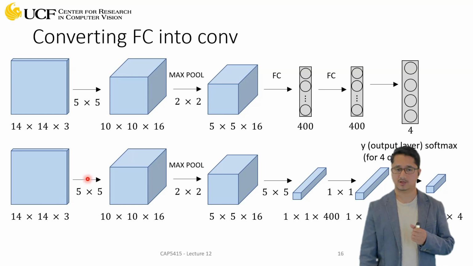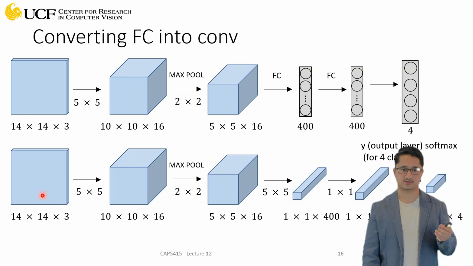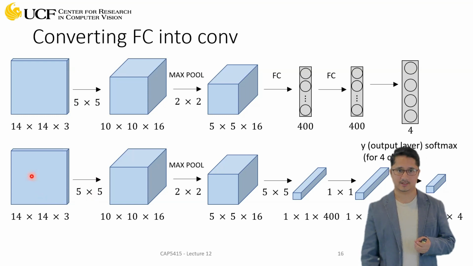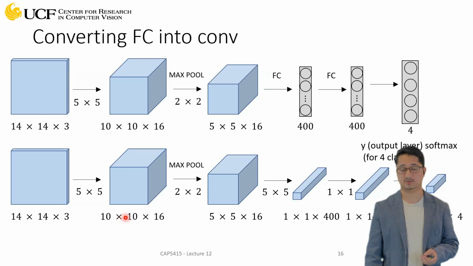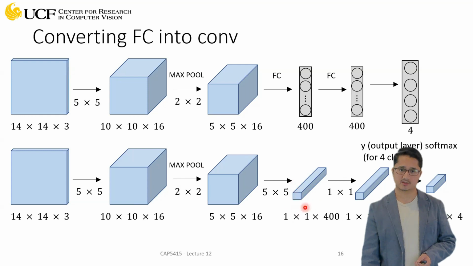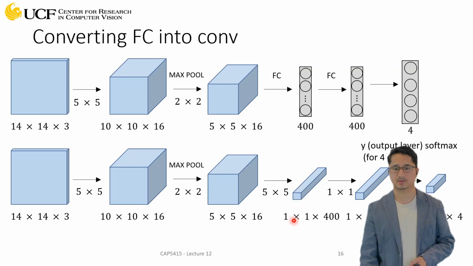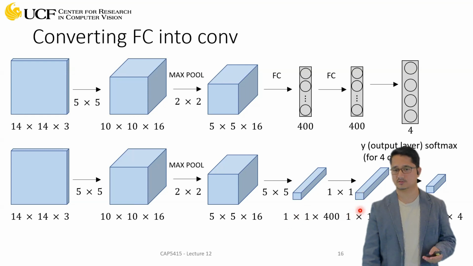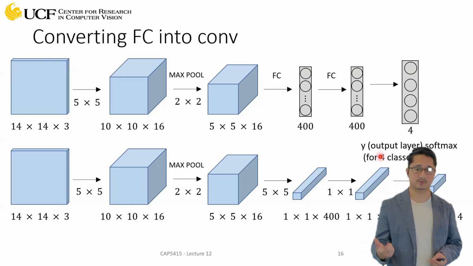Whatever model or network you have trained, you will still be able to use that. The reason is, whatever 5 cross 5 kernels you have over here, you will still be able to apply those kernels on the input image. It's just that you will apply them at more locations. And that's only going to change the shape of this feature volume here. Instead of 10 cross 10, it might go to 25 cross 25 or 26 cross 26, right? And still you will be able to perform this max pooling operation. The only thing that changes is the spatial resolution. It might not be 1 cross 1. It might be, let's say, 4 cross 4 or 6 cross 6. And still the same weights, same network will work.